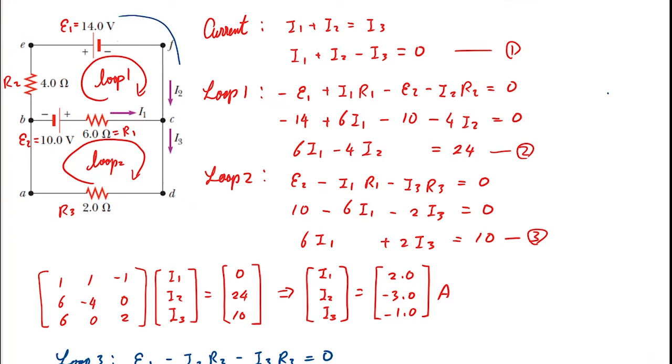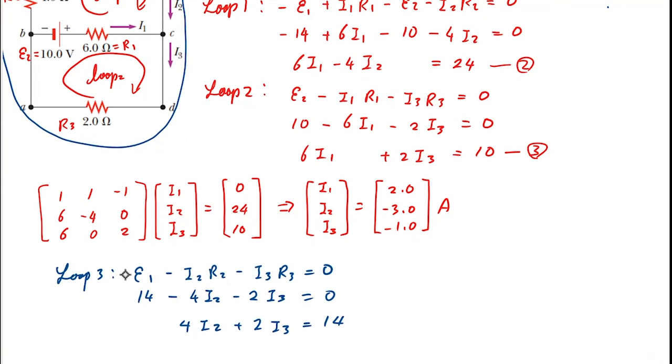Let's put loop 3 into this direction, because otherwise we have to change the sign for everything else. You know what I'm saying? So let's put it in that direction. The only difference is that this becomes negative, and then this becomes negative. I think this will work better. We could have done it the other way, but then we have to worry about all the other loops, and I really don't want to do all of that. So here's a revised matrix, and this is my equation 4. We only need to switch this thingy, so let's recycle our work.